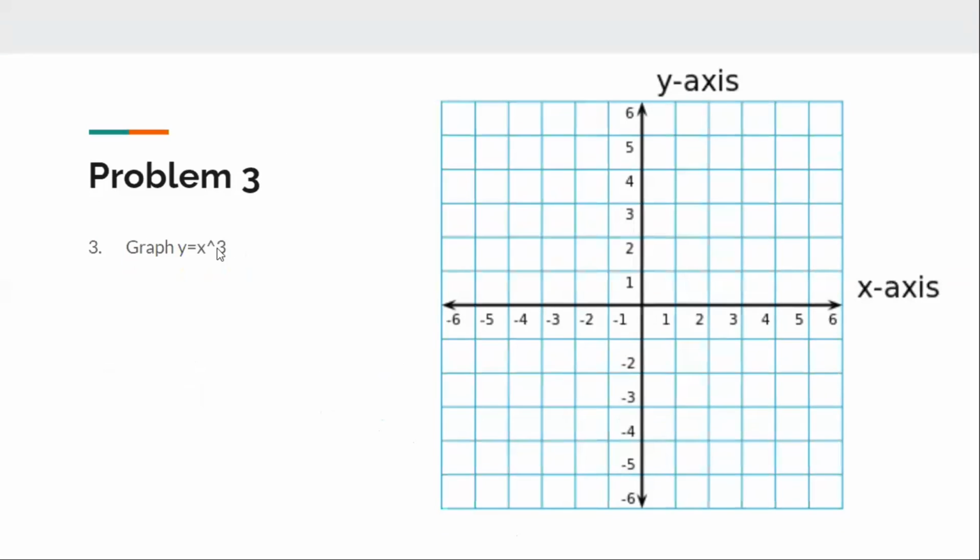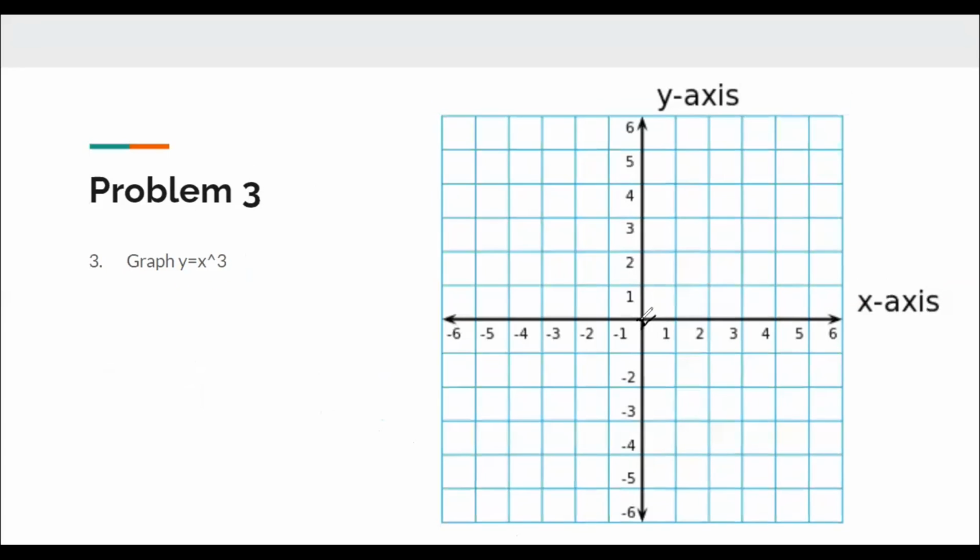Okay, graph y = x cubed. So first you want to determine the middle point, which in this case would be (0, 0). We already know this point for sure. So as you go towards infinity, what I like to do is look at the higher numbers to see in general where the function is going. So if this is a really large number, then x cubed is also going to be a really large number. So as you go towards infinity, it's going to go like that.